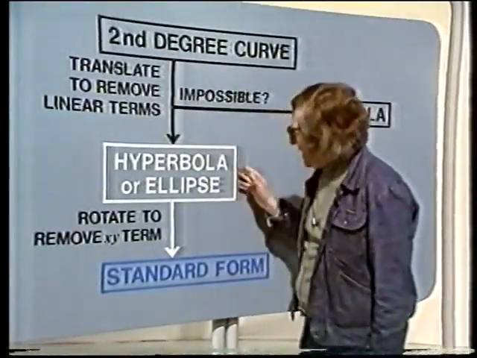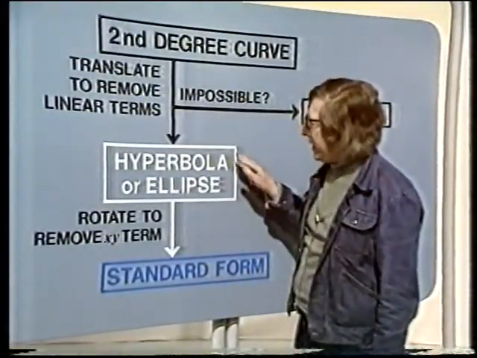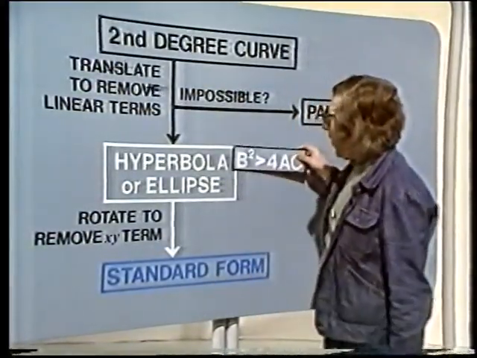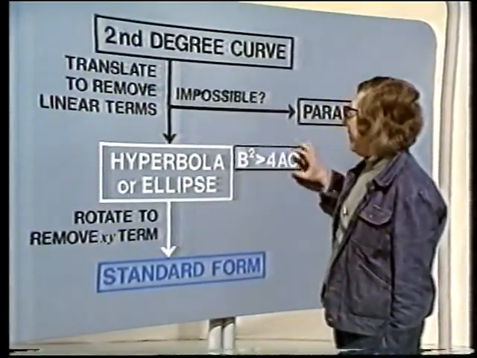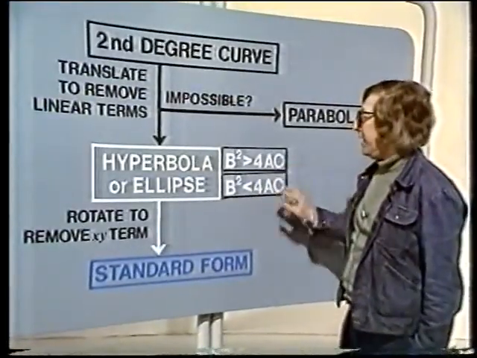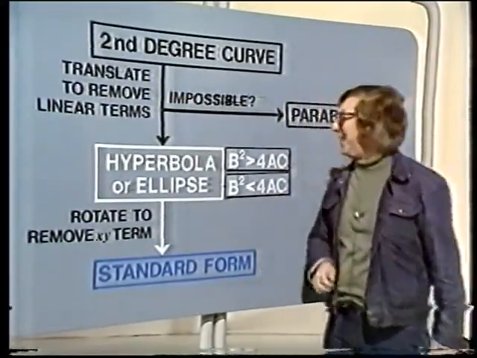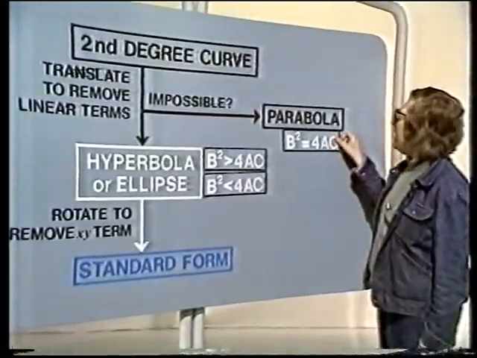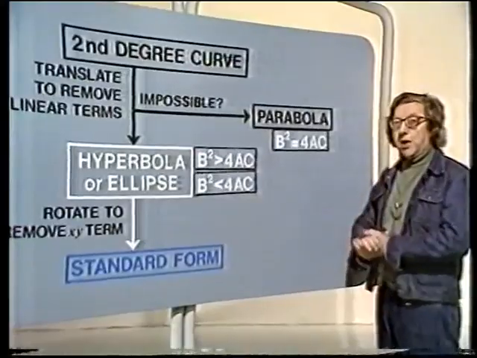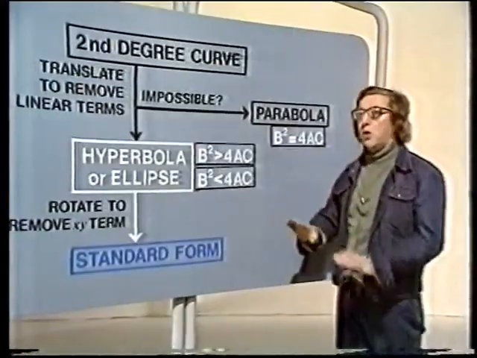So we know that at this stage we can use that pretty little b squared minus 4ac test to discriminate between the hyperbola or the ellipse. For example, if b squared is greater than 4ac, then we have a hyperbola. And if b squared is less than 4ac, then we get an ellipse. I bet you're wondering what happens when b squared is equal to 4ac. Well, in that case, we get the parabola. Because it can be shown this is precisely the case where you can't lose the linear terms by translating. So in fact, we could apply this test at the beginning to show that we can't get rid of the linear terms.